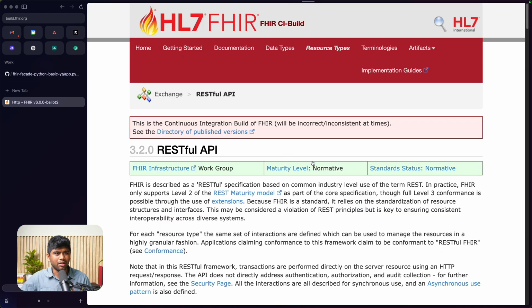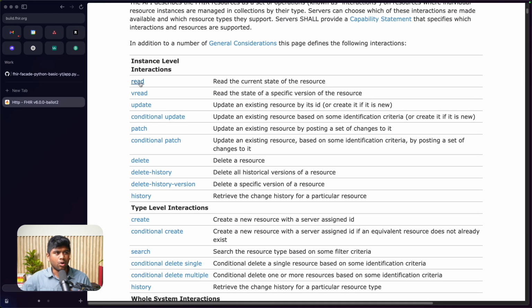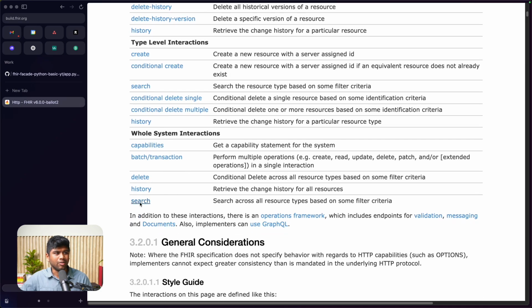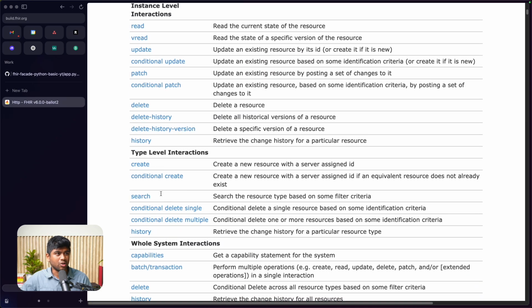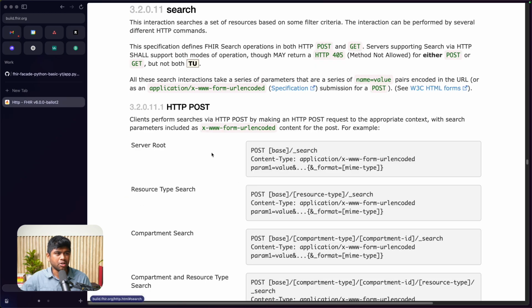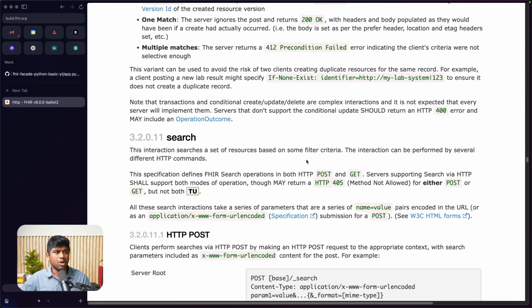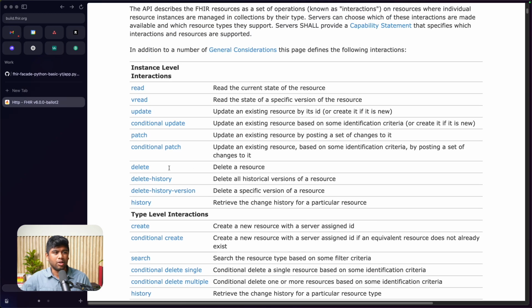So if we take a look at the RESTful HTTP API, what we are doing here is actually listing, right? Like we are doing search across all resource type, a type level interaction search. So if they do just base / a particular resource type, we should be able to return all of the types of that particular patient.